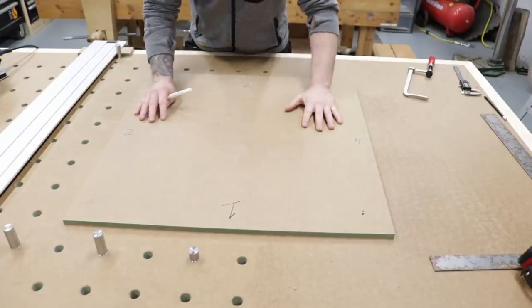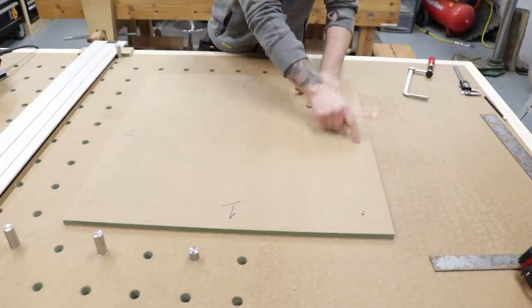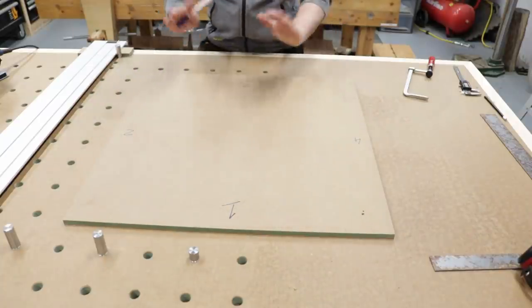Okay, guys, so here's our board. We're going to do our 4-cut test. Now, I've marked the sides 1, 2, 3, and 4. Like I say, sometimes it's called a 5-cut test. That's just because your first cut is to get a perfect straight side. I already have perfect straight sides, so I don't need to do that.